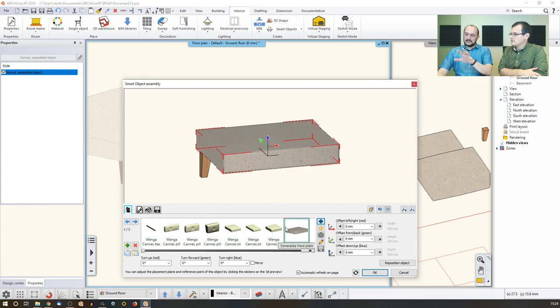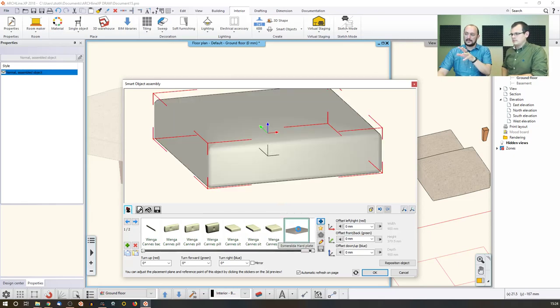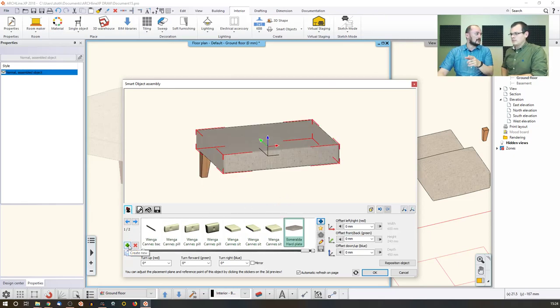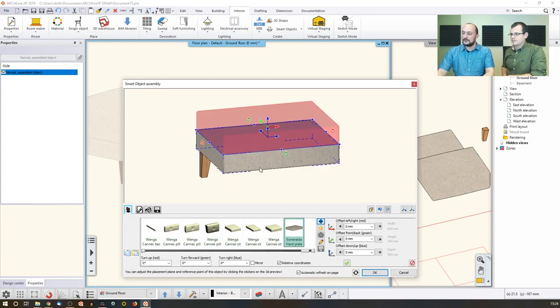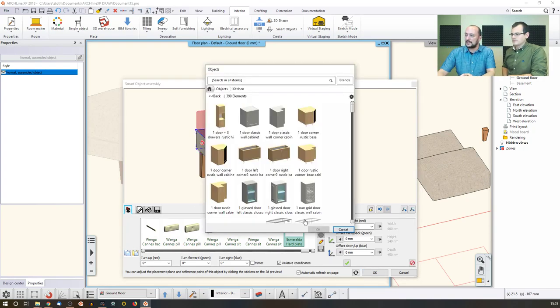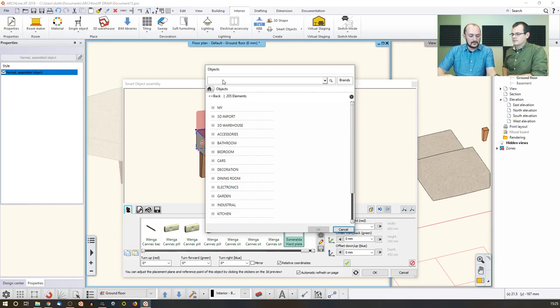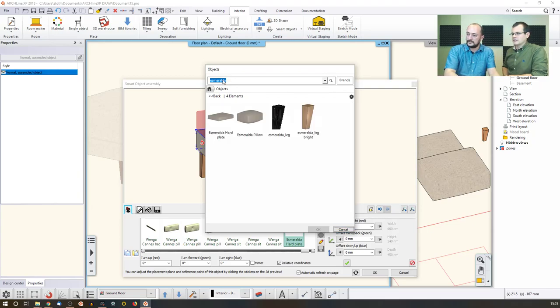Now, if I selected this, and if I could find the pillow and I click on the pillow, I would change this single item. So take care of it, that you don't want that. You would like to keep this and add the new one. This is important. So add the new one. This new one is the pillow, and it's called Esmeralda.